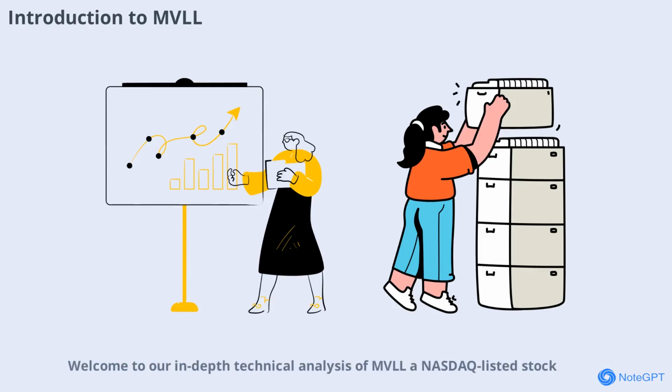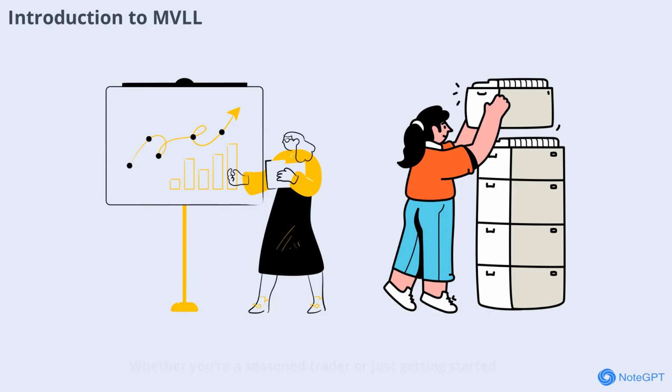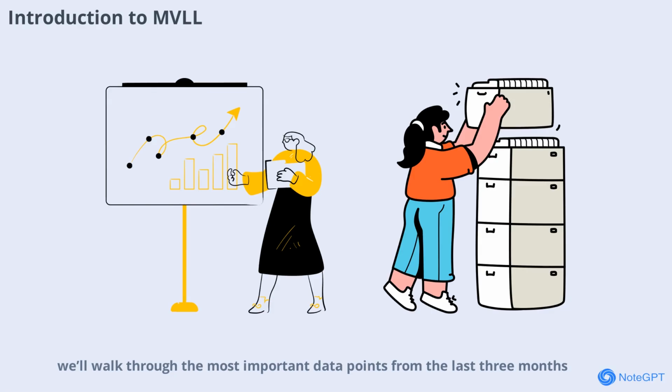Welcome to our in-depth technical analysis of MVLL, a NASDAQ-listed stock. In this report, we'll break down the latest price action, key technical indicators, and what they might signal for the future. Whether you're a seasoned trader or just getting started, understanding these metrics can help you make more informed decisions. Over the next several scenes, we'll walk through the most important data points from the last 3 months, highlight trends, and discuss what to watch for as we move into the new year.